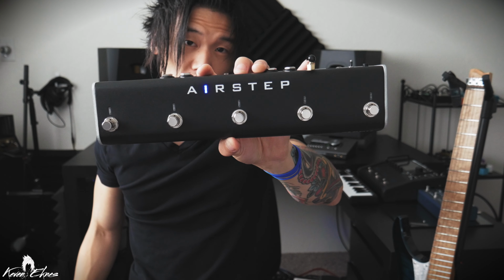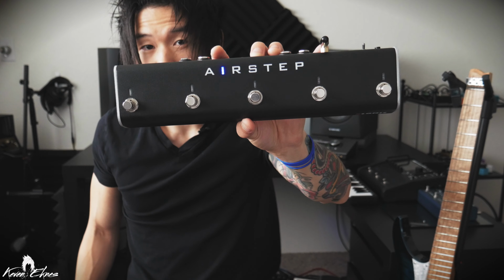The 5 footswitches are another one of the hidden gems. The insanely cool part about these switches is that they can each send up to 8 different messages at once, and you have 3 different options of how to send that. You could do a regular press, a long press, and a release. These messages could be MIDI, HID, or relay. Just reversing the direction, relay is the traditional footswitch, so you can connect to your amp or anything like that. But what's cool is that you could have the traditional latching effect, but you could also make it momentary. So the second that you step away from the pedal, the effect goes away.